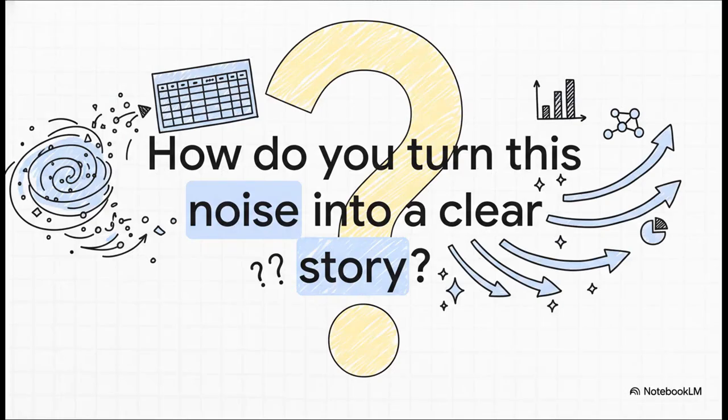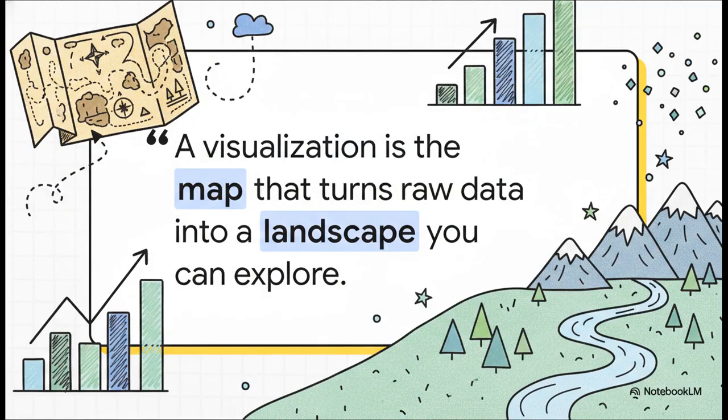This is where pretty much every data journey starts, with something that looks like this, right? A giant, dense grid of numbers and text. This is our raw material, our unexplored territory. Looking at this can feel super overwhelming, but here's the secret. You don't find the story by staring harder at the numbers. You find it by knowing how to ask the right questions, and, more importantly, using the right tools to let the data talk. To find our way, we really just need a map.